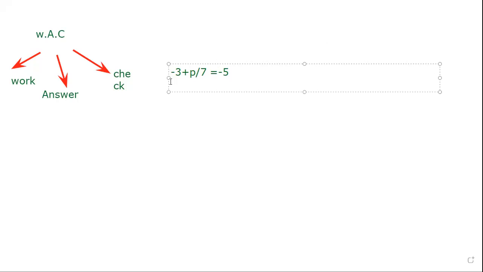What is the first step we have to do here? We will add positive 3 to both sides, which is the additive inverse operation. So this side it will be plus 3, and on the opposite side, it will be plus 3. Tell me the answer, please. It will be what?